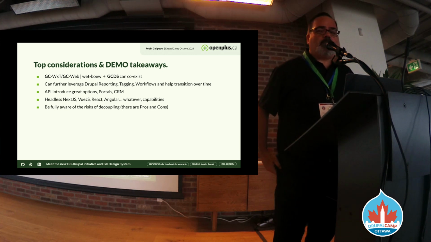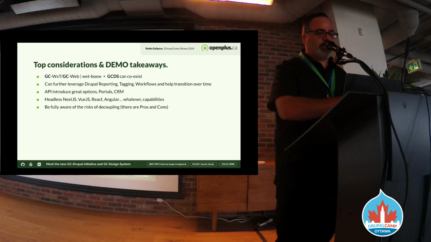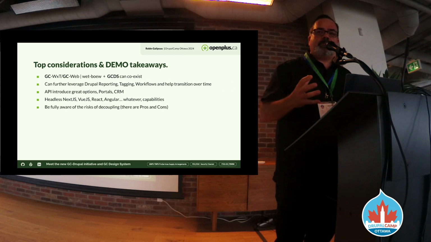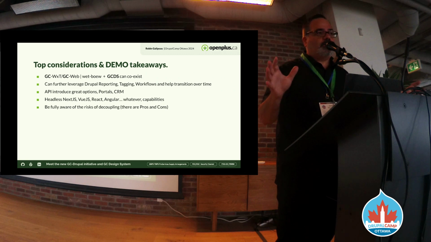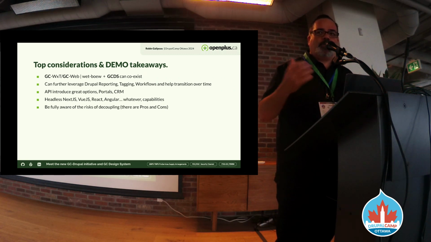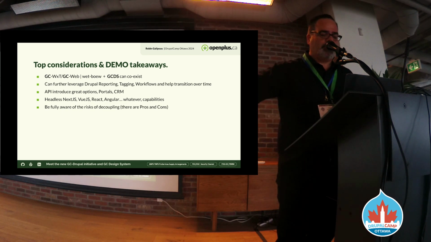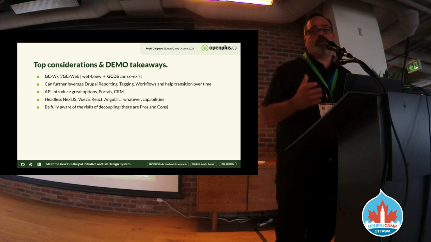So be fully aware of the risks of decoupling, right? So you can start chasing some of these things over time. If you've got a simple sub-site and/or you've got a really strong front-end team and multiple developers, so if you lose one, you're not stuck to some of these components, or if you just want to do progressive decoupling, there are some pros and cons that come with that.